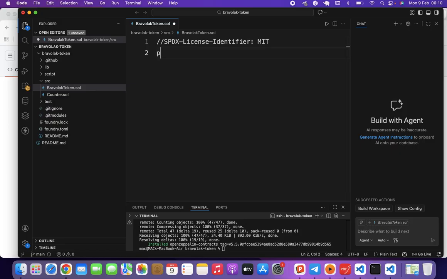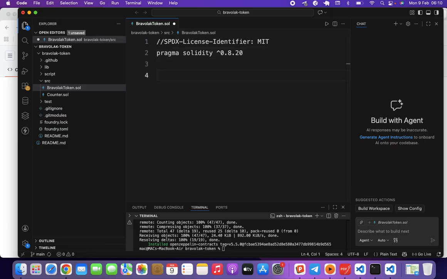The next thing is to define our Solidity version. pragma solidity, and we've consistently been using a stable version, 0.8.20. So that's our stable version.